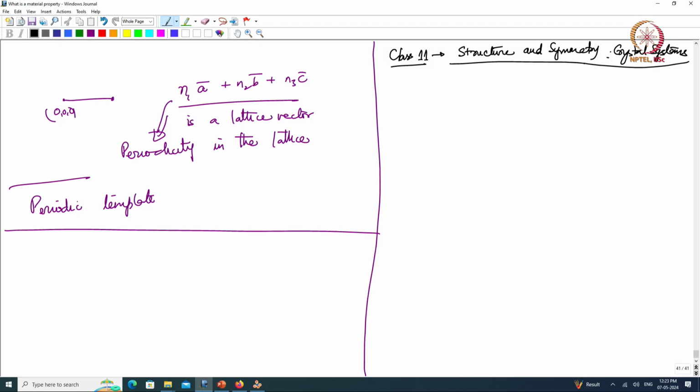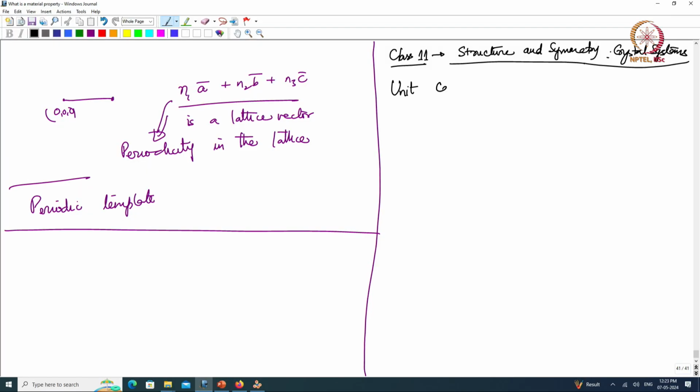So we said any abstract collection of points which are periodic in nature is a lattice, and we have mathematically seen how to express a lattice as just a summation of various delta functions at all the lattice points, and all these lattice points are related by a translation. Okay. So now let me define certain other aspects which are going to be important.